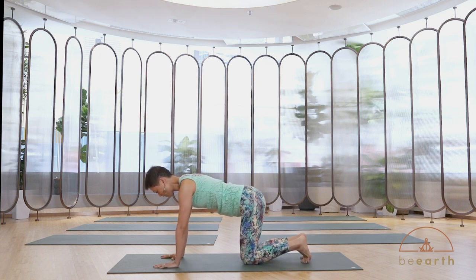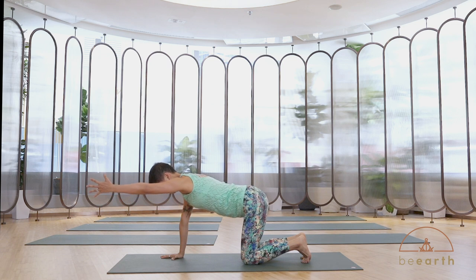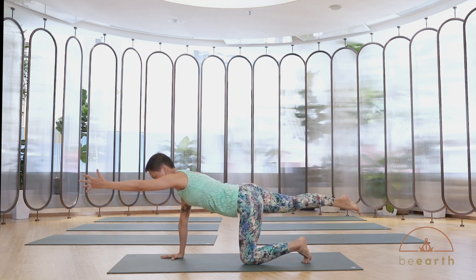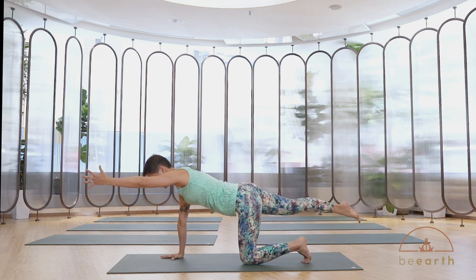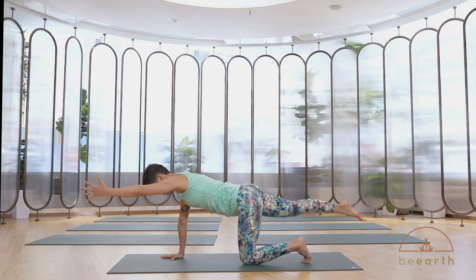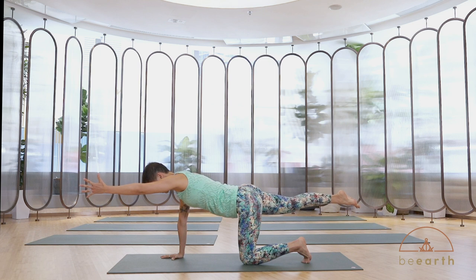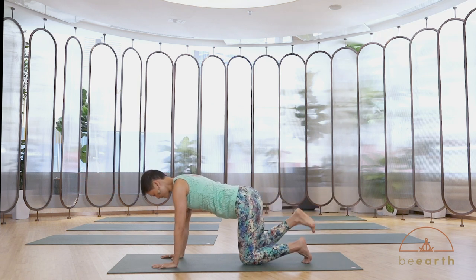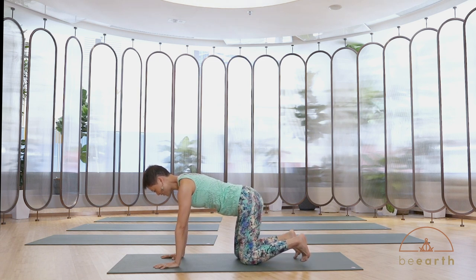Take an extra breath. Next inhale, push your right hand down — let's do the other side. Left arm over the ears parallel to the floor, then reach the opposite leg back. You want to really get long in this pose. Push the right hand down so you can lift the weight off your right shoulder. Every exhale, gently tuck the tailbone towards your navel and hug the belly in — let your core help you. Reach and gently release. Take an extra breath here to catch your breath.